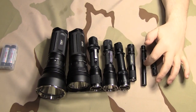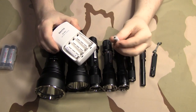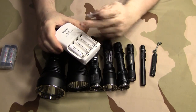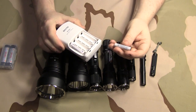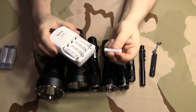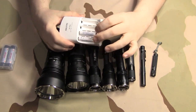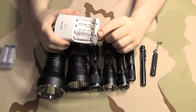For these small ones — the 4Sevens Prion 2 takes two AAAs, and the Thrunite Ti takes one AAA. I use the Sanyo Eneloops. You can order these on eBay and they are rated to last 1,500 charges. In my testing, these outlasted my Duracells. I bought a charger and a four-pack of batteries for $17 on eBay, and a four-pack runs about $10 to $15. These outdid the Duracells that came with the 4Sevens Prion. You can drop one or two in and you're good to go. When you put them in the charger you need two or four — the light blinks green and when it's solid, it's done. From my experience, this takes about seven or eight hours to fully charge from an almost dead cell.